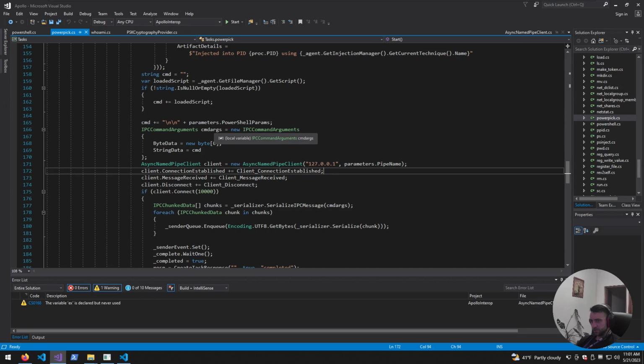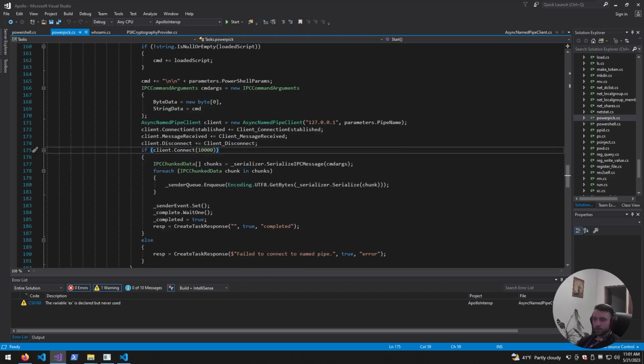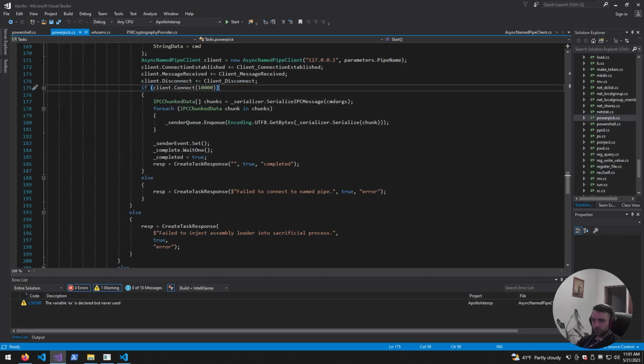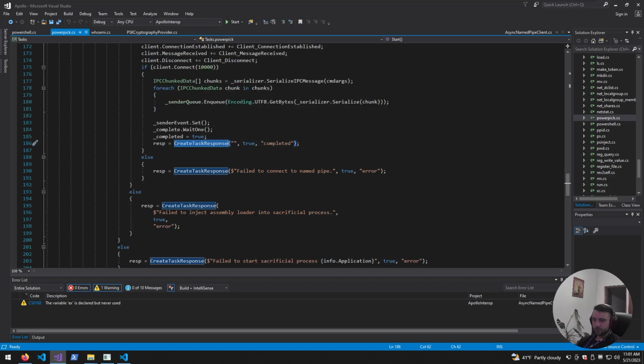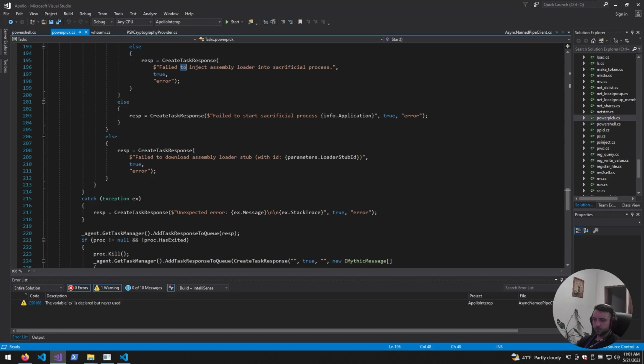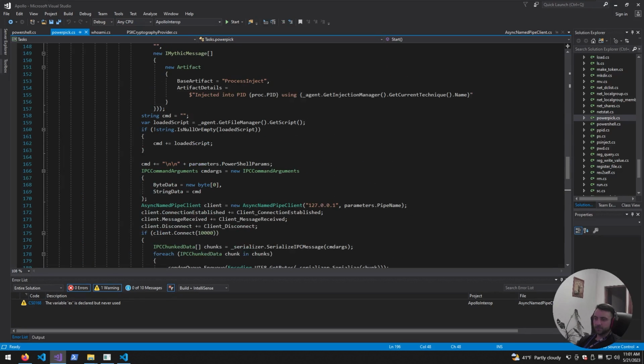So imagine it like that. You have your own process and then it starts a new one. The command and the output of the command you want to run is being transferred over that async named pipe client. Just like that, it transfers the command and the output, and there it is. So in the first case, we transfer the command and we create a task, and then we get the response. That's how it works in a nutshell. First it creates a process, it injects the PowerShell runspace into it, then transfers the command and the output through the named pipe, and then just runs the task.